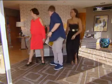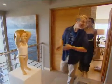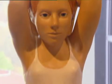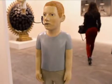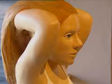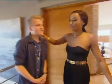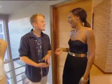Time for the grand reveal of their work by the artist also responsible for the acclaimed Nobel Prize winner statues at the waterfront. Wow. It's by a local South African artist called Claudette Schreeders. However, her works are very rare in South Africa. They sell in places such as New York. In fact, there's actually a permanent collection of her works in the Metropolitan Museum in New York. This particular piece is called Mirror, and it comes from the range called Great Expectations, highlighting her going from a girl to a woman. So, Neil, when are we going to see your works of art in the MoMA, New York City? You know, I think like my father, I'm more of a collector than an artist.